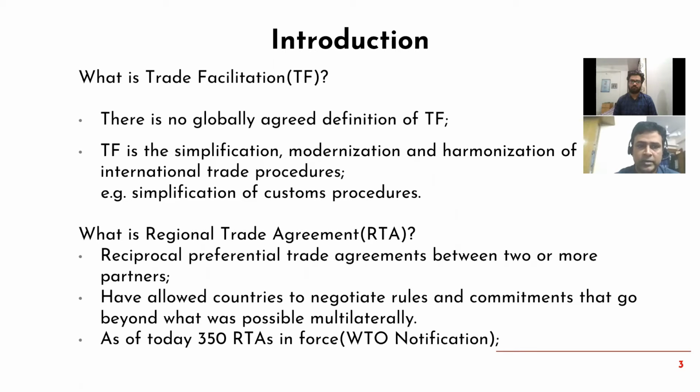So let's talk about regional trade agreements. They are basically reciprocal preferential trade agreements between two or more partners. They have allowed countries to negotiate rules and commitments that go beyond what was possible multilaterally. If we look at the WTO statistics, we can find that as of today, 350 regional trade agreements are in force, which have been notified under WTO.